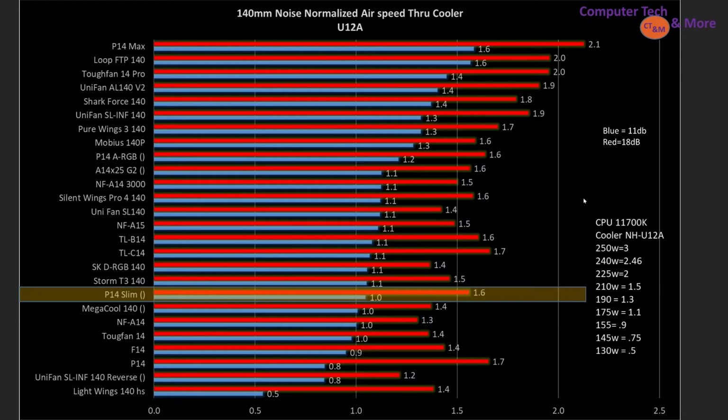So it's up to you to decide which is most important to you. The Slim is largely underperforming compared to most of the fans. They are scaled based off of that 11 decibel mark. So at higher noise levels, the Slim actually would rank quite a bit higher. But I didn't scale it that way. I could scale it whichever way you want, and I could separate this into two graphs. So if you would prefer that in the future, I can do that. Just leave it in the comment section down below. This is the way I did it for this one.